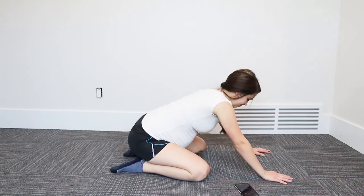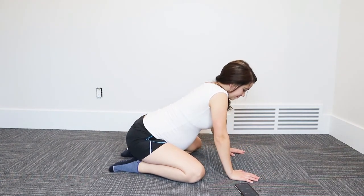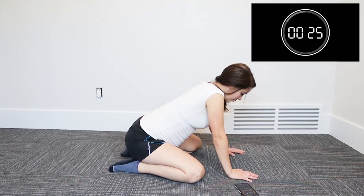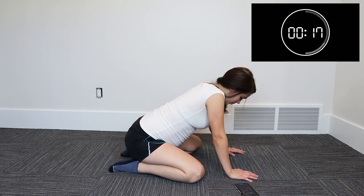Up next, we're going to be in a kneeling seated position, wide enough to get your belly in between your legs. And again, we're practicing that TA belly breathing. This position can ensure that you can feel it because it is a different position. Really make sure that you breathe in through the nose and exhale through the mouth, really bringing that whole core towards the spine. You should feel a burning sensation — and that's how you know you're working out properly.